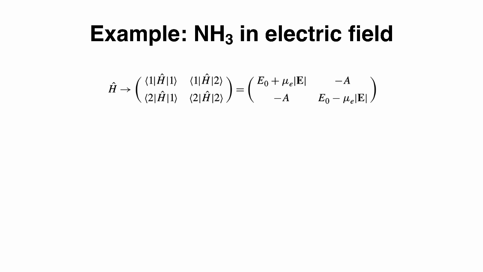We actually solved this problem in the presence of an electric field. The electric field, an external electric field, certainly has an effect on the energy, since there is a built-in dipole moment coming from the fact that you have a non-uniform distribution of charge between nitrogen and the plane of hydrogen. So anyways, the point is that there is an effect that actually shifts the energies. And what we found is this problem can be solved exactly. This Hamiltonian can be solved exactly, and this is what we found back when we were studying this problem.